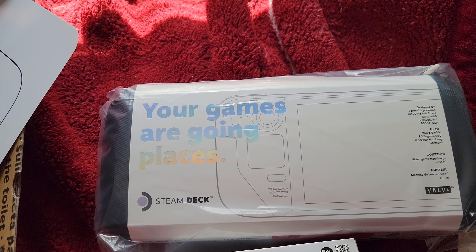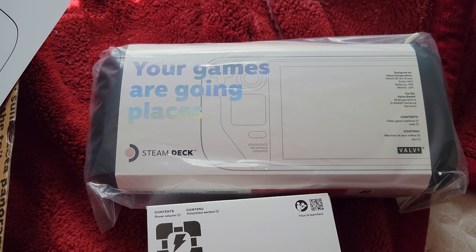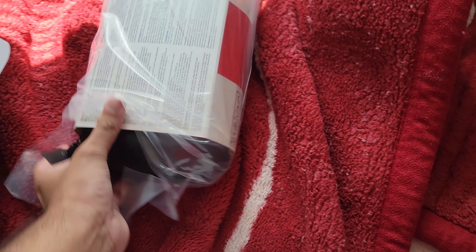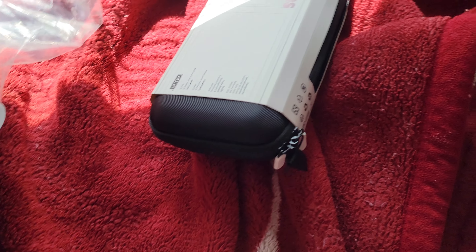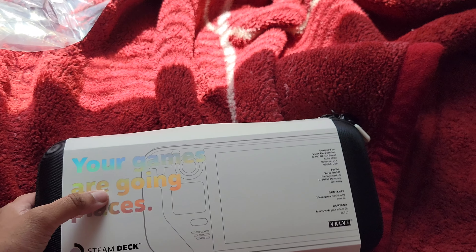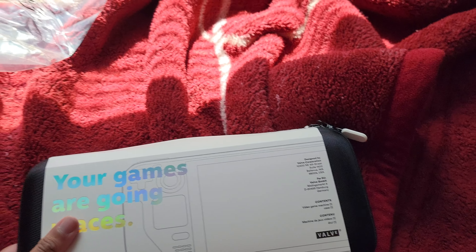That way I could put an external GPU on it if I want to play at home. From what I've seen on YouTube videos, you'd have to take out the back cover and install an SSD PCIe Express adapter to use an external GPU that way. I don't want to go through all that, so I'm just going to keep the Steam Deck as is. It's kind of sad they could have put Thunderbolt 3 — realistically this is basically like a laptop, and laptops come with Thunderbolt 3. But the purpose of this is to be a handheld PC gaming device, so I'm okay with it.